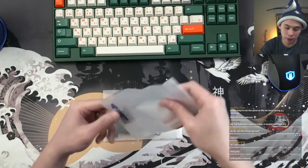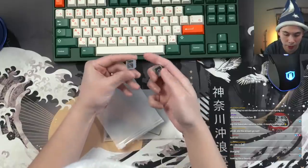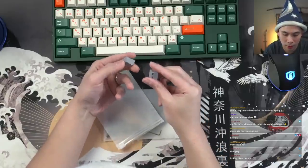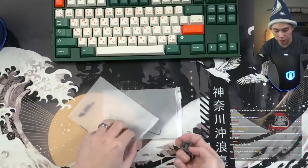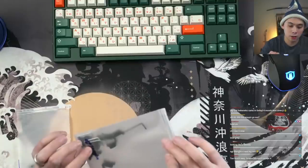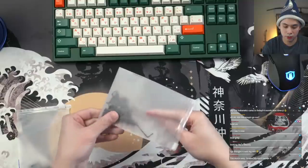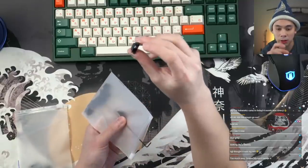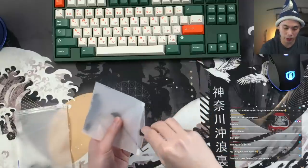Cannonkeys sent me other random stuff. What the heck is this? Black on gray? I guess these are ISO keys? Then the other random baggie that they sent me, these are snap-in stabilizers. Yep, these are the regular Cherry ones, I believe. These are just snap-ins or clip-ins, whatever people call them.